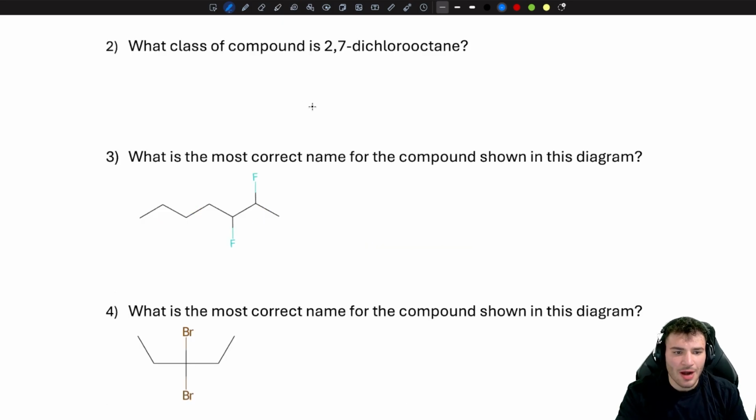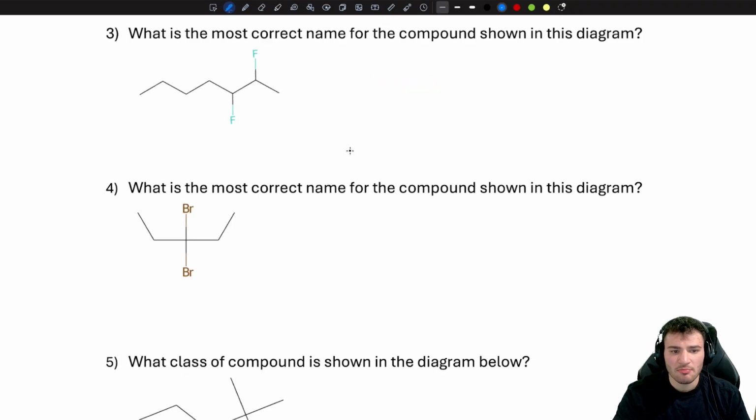In question 2, we're asked what class of compound is 2,7-dichlorooctane. I want you guys to realize and start getting used to seeing these substituents and being able to identify and categorize molecules in your head. I feel like these questions are pretty useful. They're easy, hopefully, and some of you might think that they're too easy, but it helps you just to see a molecule and to start your gears working to be able to solve a future problem. And so this is going to be an alkyl halide.